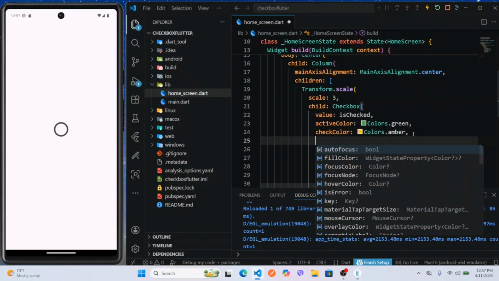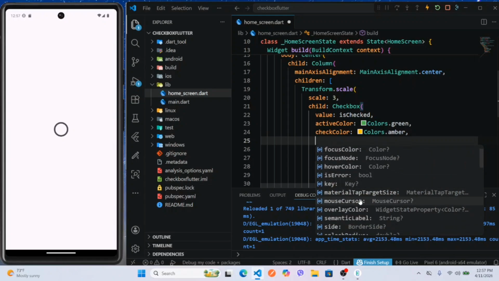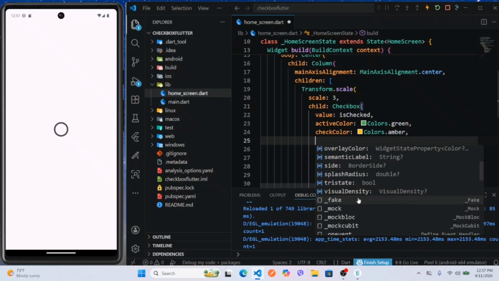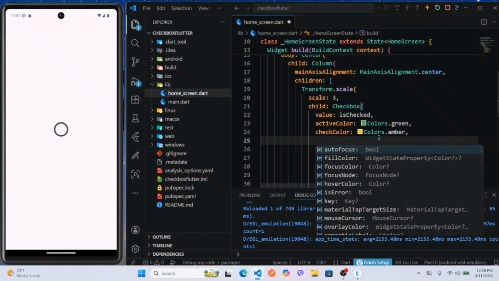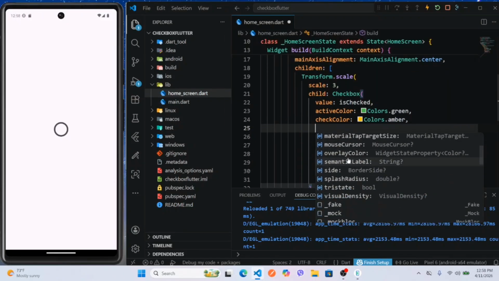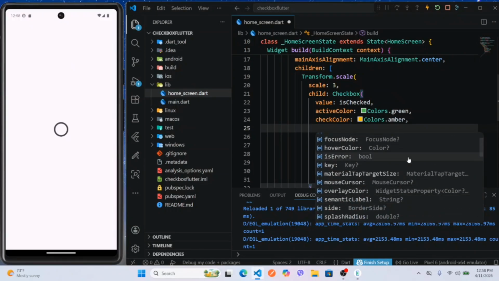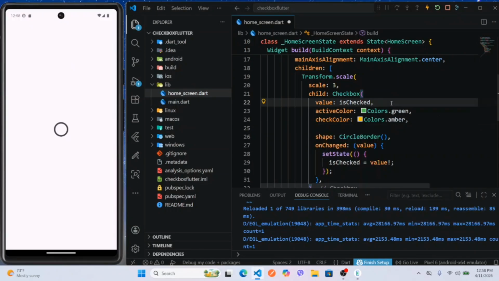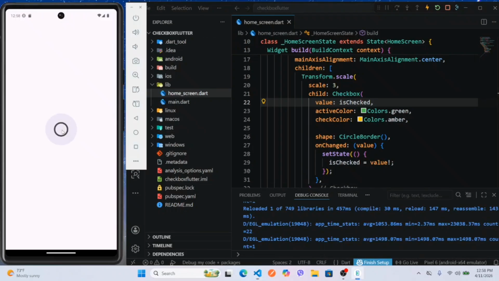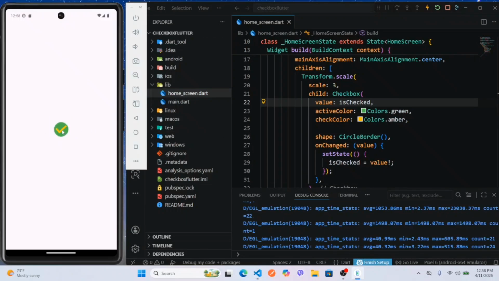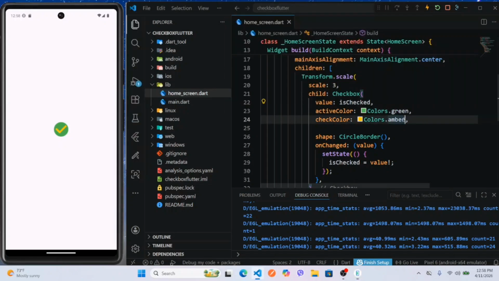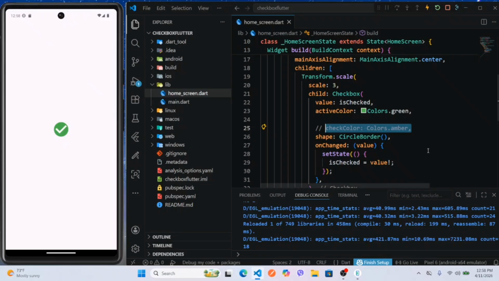Okay, and you can keep the fill color, focus color, hover color. You can select the parameter as per your need. Okay, let's keep it white. As default, it's white. Let's set it to white to look better.